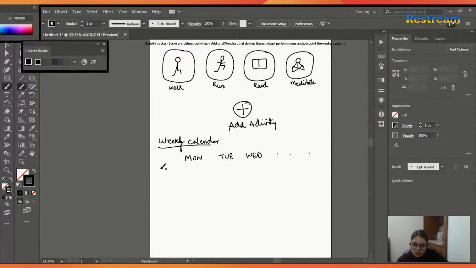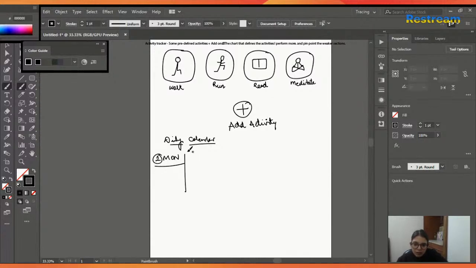And here, no, but I want a daily calendar. So here it is written Monday. We'll figure out how that looks.